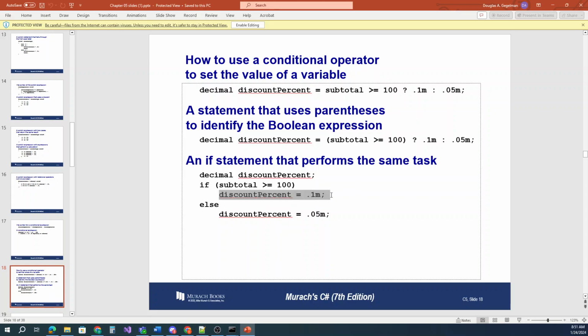If it is, drop down to this line and do it. So if it's true, do this. Else, if it's false, give the discount 0.5. So you can see the ternary operator compared to an if-else statement. Whatever you're more comfortable with, whatever you understand easier, you can use either one.